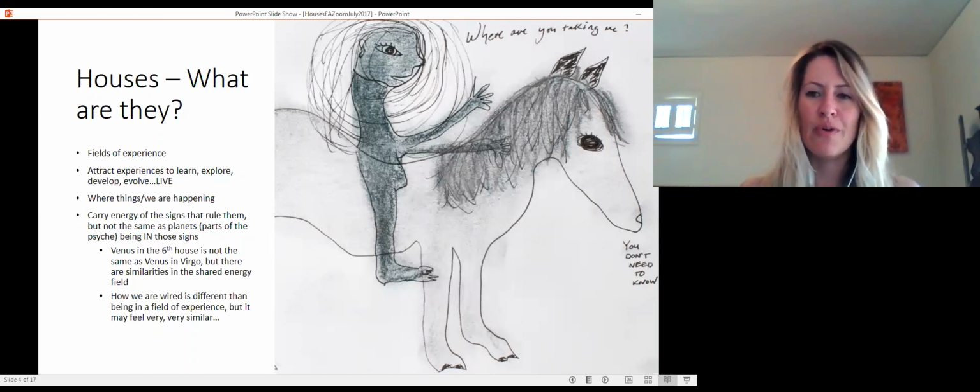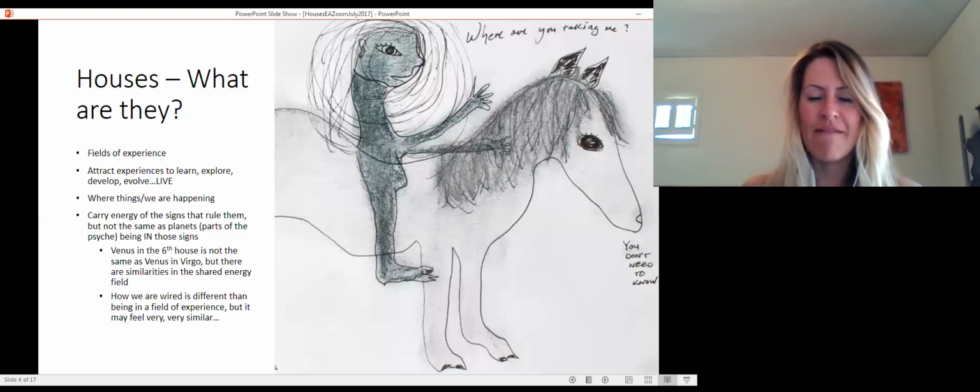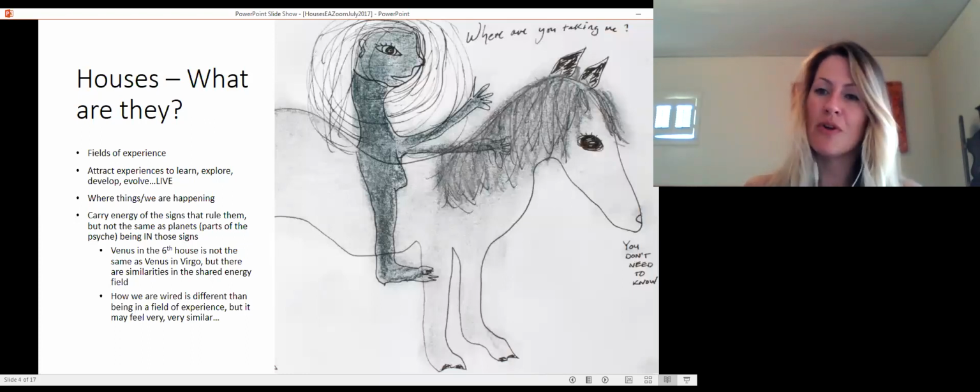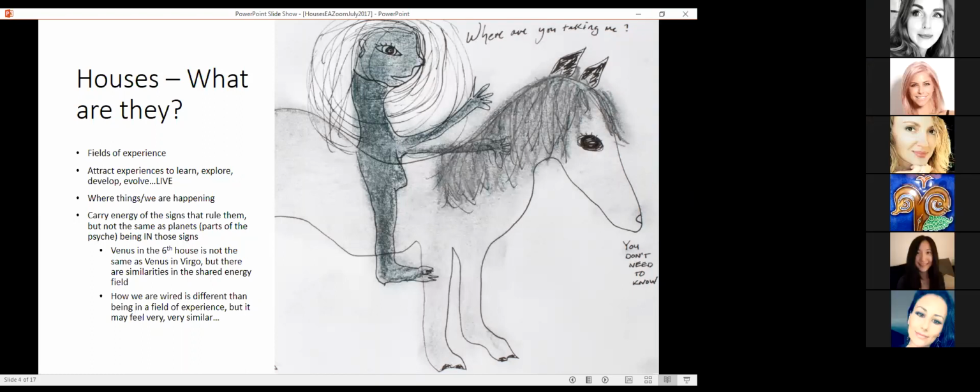If my South Node is in the first house, for example, then that shows that I've been spending a lot of time learning and exploring around first house activities or experiences or happenings in my life. And so if my North Node is in the 7th house, one way that we can describe this to someone is that a great classroom to further your own education and your own evolution is to choose that 7th house more. And so that's the part that I like about this.